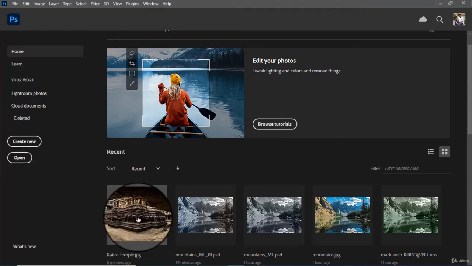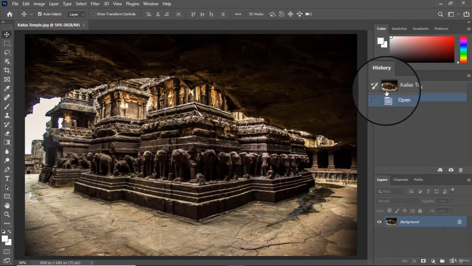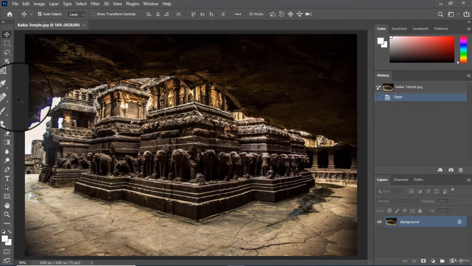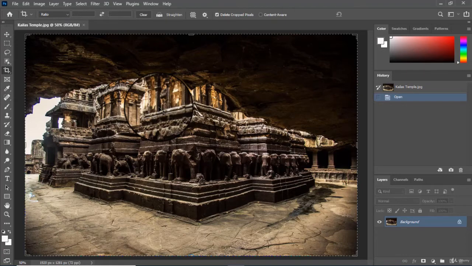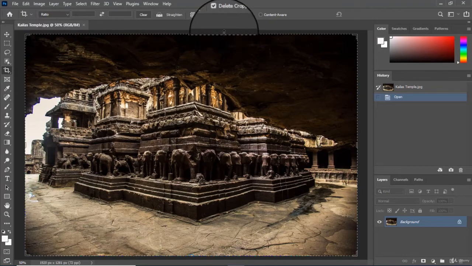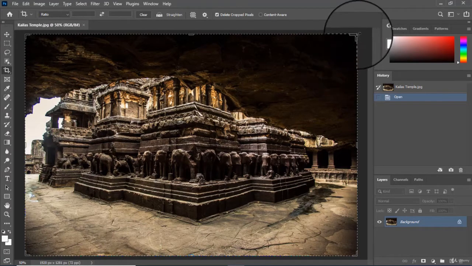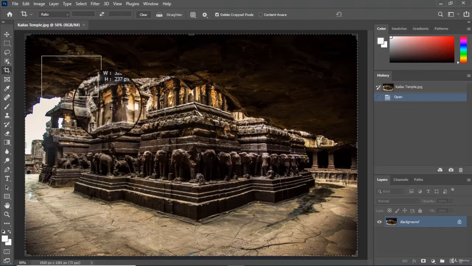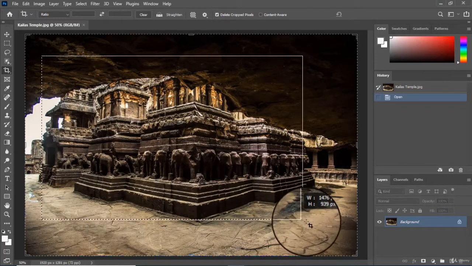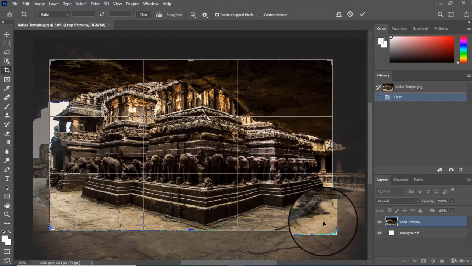So I'll first open some document like this, and when I want to work with the crop tool, I'll press C to select this crop tool from the toolbar. The moment I press C, you'll see these four handles come at the corner, dragging which I can crop my image. However, if I want a crop of my size, then I can drag and draw the crop up to the dimensions which I prefer, like this.